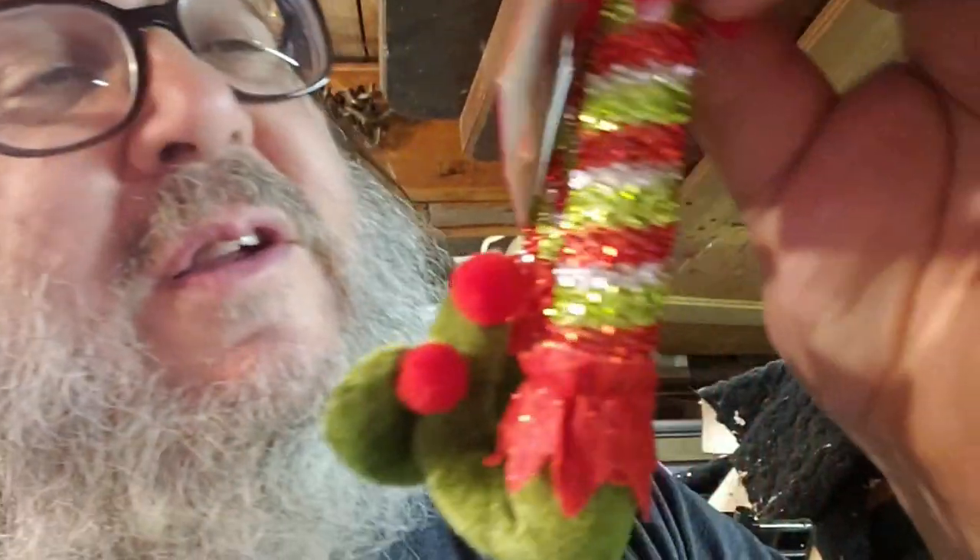Today we're going to show you a little twist on something I've done in another video years ago. I make these tin men out of tin cans and whatever I can find. During the holidays we found that people like grinches, so we're going to take this little plastic grinch head and some fabric grinch feet and make a grinch. I've got four here to make, with one already started.